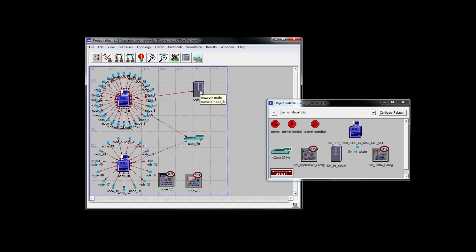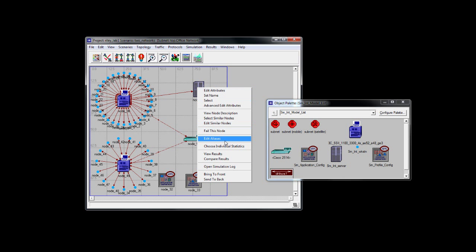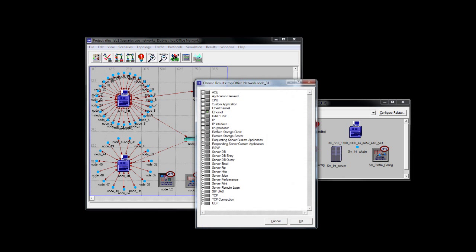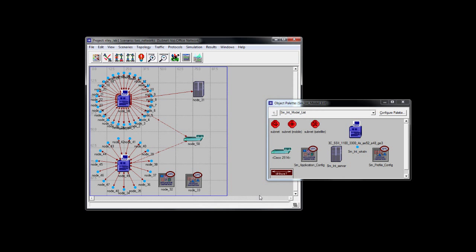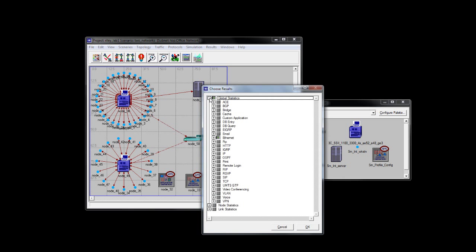So now what we want to do is basically run the same experiment again, now that we've increased the size of the traffic that's going to be going through our network. You'll remember before that we chose individual statistics on the server and globally to monitor Ethernet load and Ethernet delay.